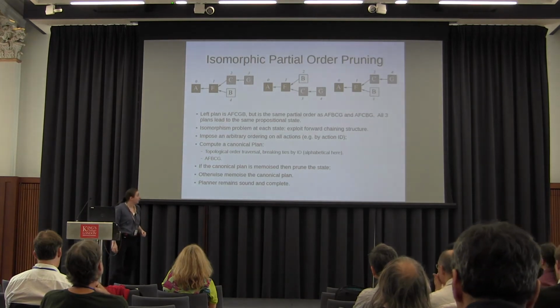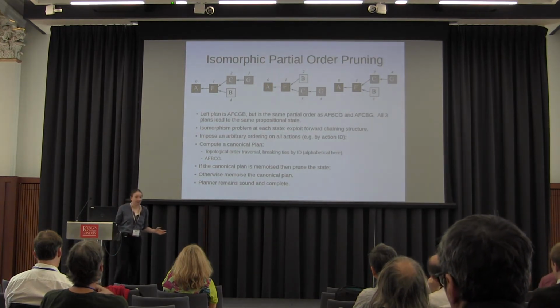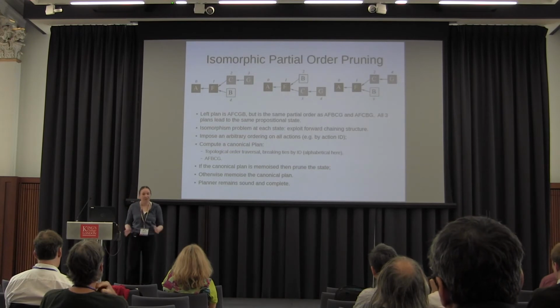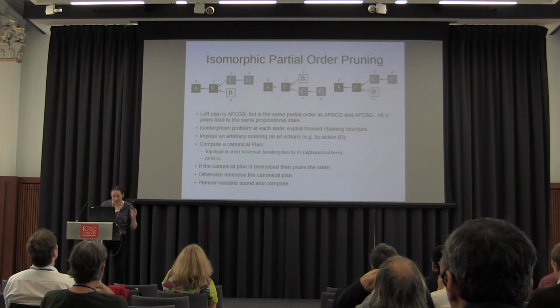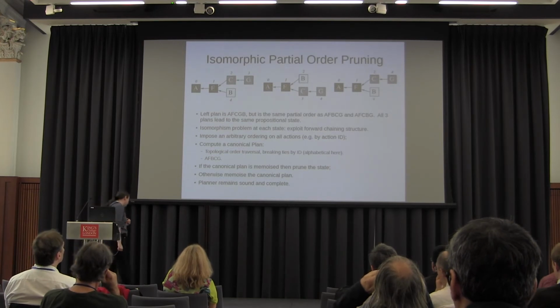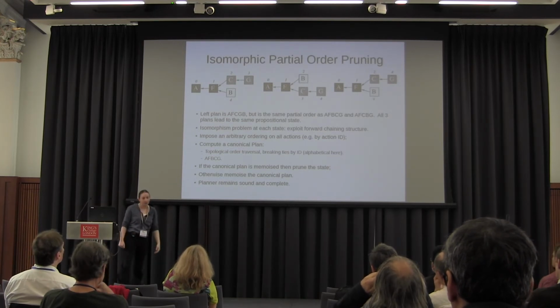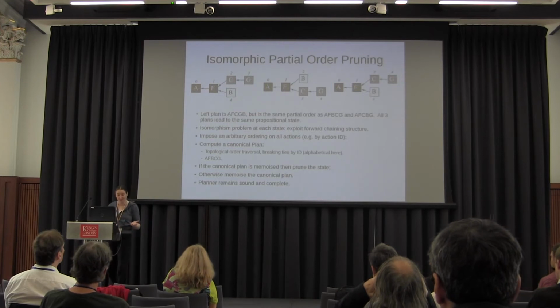And the first thing we tried was very naive. Okay, we'll just run graph isomorphism on the plans of each state. This doesn't work. But instead, we came up with a technique where it's not actually a general isomorphism problem. We can exploit the structure of how these things are built.